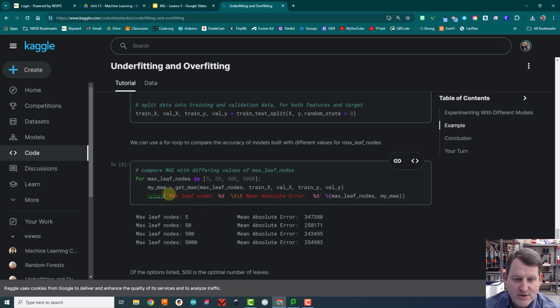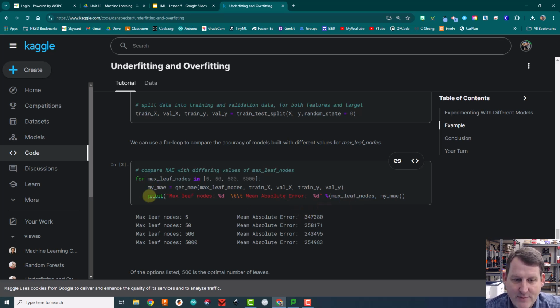So notice it prints the words max leaf nodes. And then this is another thing I wish they wouldn't do in this, is use some of this higher end Python code. This %d means you're going to go get this thing over here on the % and insert it in over here. We won't use this when we do ours. We'll make it a little more straightforward. And then it brings in the first thing, this part. It puts that here. It puts the second thing on the second %d. So it prints the words max leaf nodes and then 5, which is the max leaf nodes for the first round. And then its absolute error of 34,000.